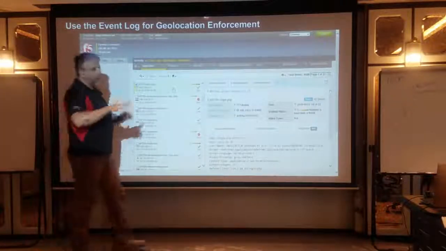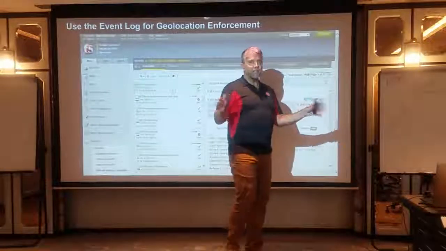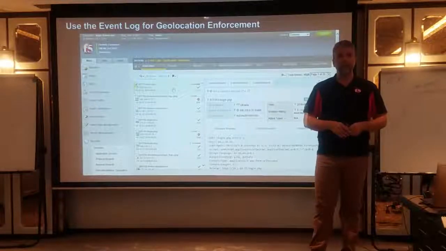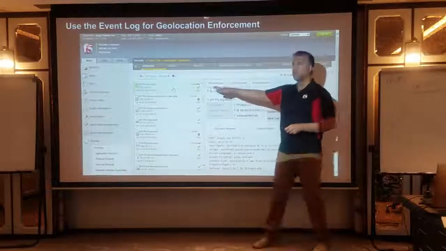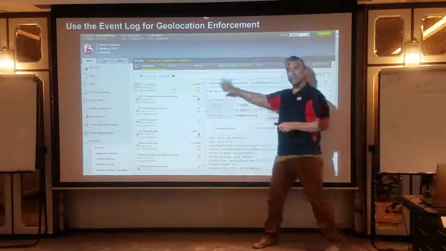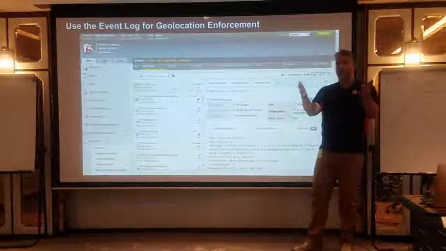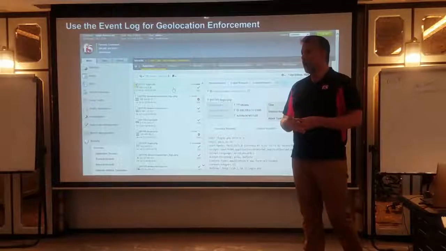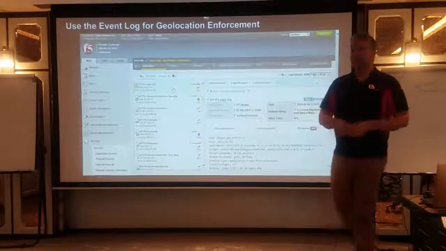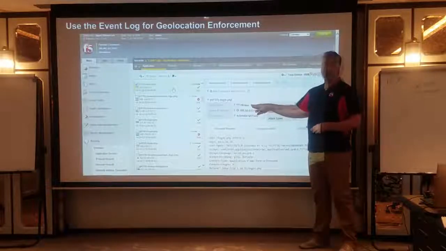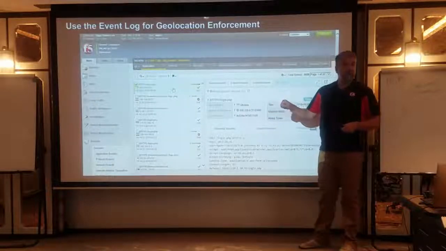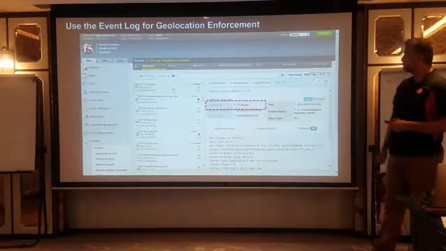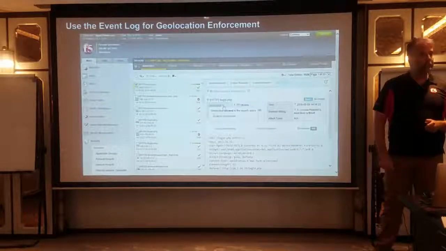But again, let's say I'm not worried about doing it ahead of time. Or let's just say in this example, I have found a new attack, a major attack that's taking place, and I can select any one of those attack log entries. We have so much data. One of the things I tried to do in all these exercises that you've been doing is introduce you to things you can do in our event log, the filtering options and so forth. So I can see the geolocation. All these attacks are coming from Ukraine. I can quickly select that little triangle after the geolocation and choose to disallow it.